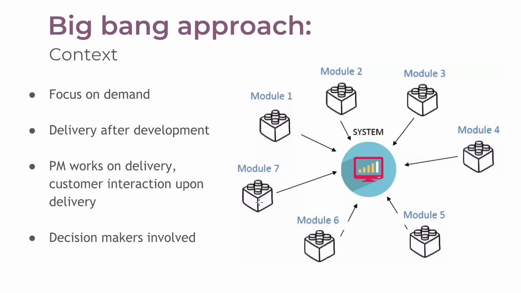Meaning that from the side of the deliverer, if it's either the integrating partner or Odoo, the project manager is fully busy with the solution, but actually the end user, the end customer, will not see the result until it's ready. And the third party, of course, the decision makers are involved, but until a certain level. Because what needs to be done, we need to verify this with the customer, but eventually the implementation partner or Odoo will decide, will make it and then present it.